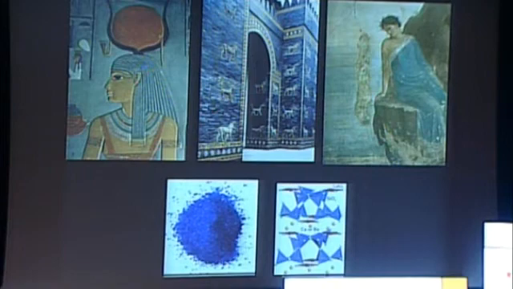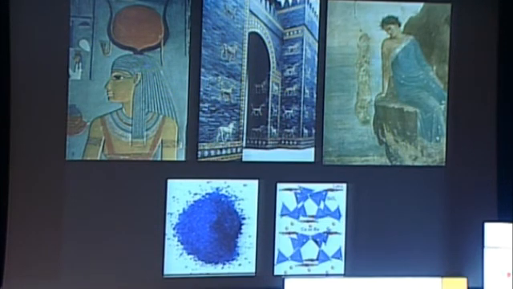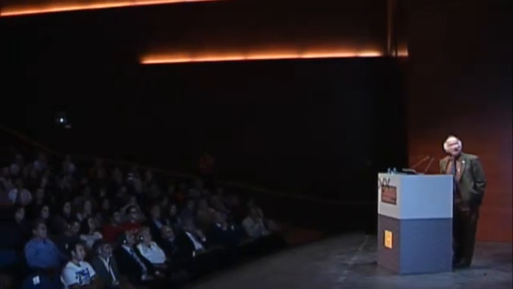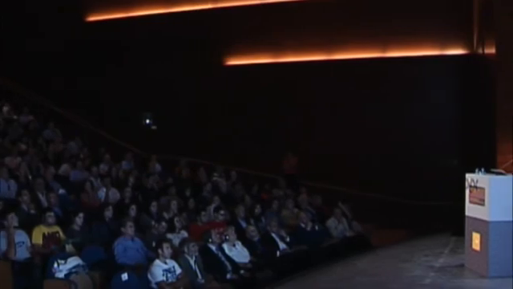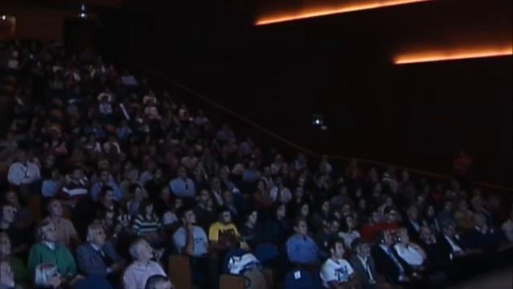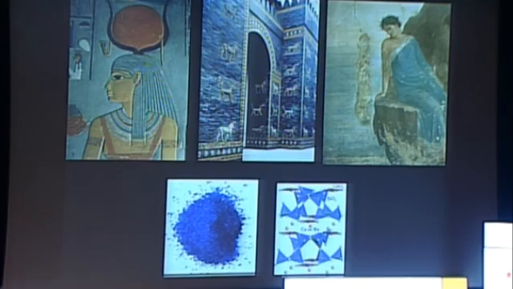You can see lapis lazuli in the paintings of the Renaissance painters who had access to it, but the blue and the green here — the green derived from the blue — are both something called Egyptian blue, shown as a powder at the bottom. It is a product of human transformation, coming out of the pre-eminence of the Egyptians in making glass and enamel. It's essentially a powdered glass of a blue pigment, which contains the same components as glass.